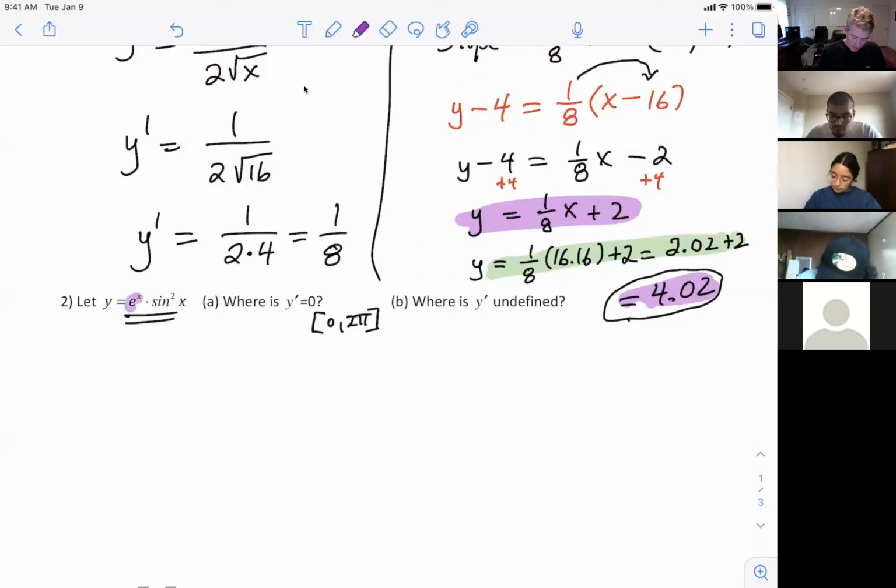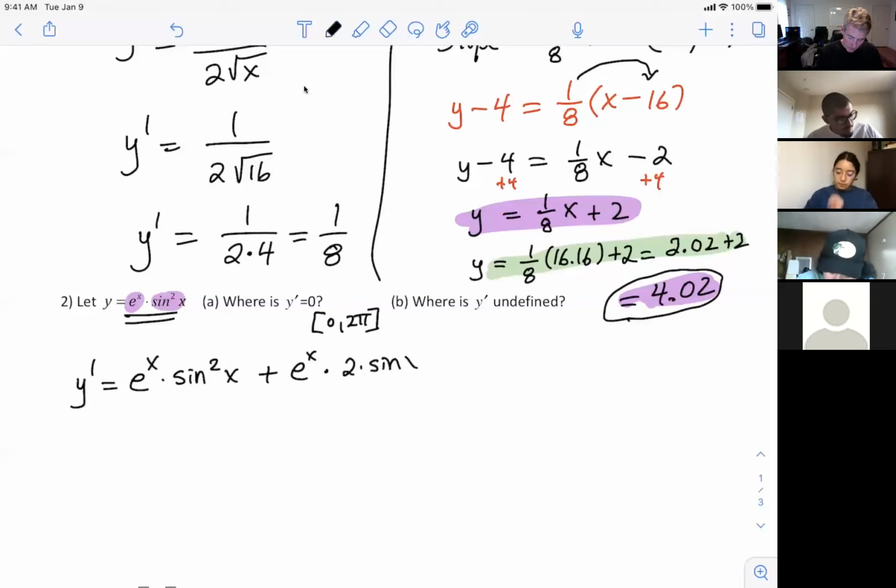All right, then for the derivative, this is a product, so use the product rule. The derivative of e to the x is just e to the x, and then leave sine squared alone, plus, for the next part, leave the e to the x alone, and then take the derivative of sine squared. So you have to do the squared part first. Do the power rule: the 2 goes down in front, and then subtract 1. So that's just going to be sine x. And then the chain rule says, now you need to take the derivative of sine, which is cosine.